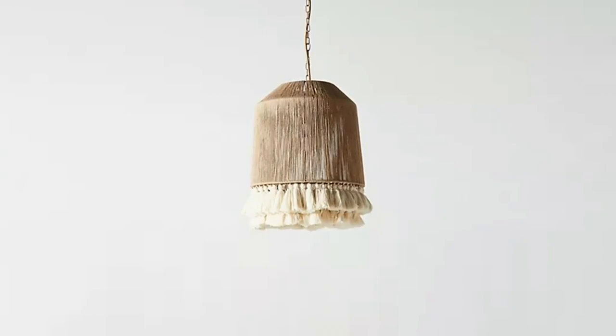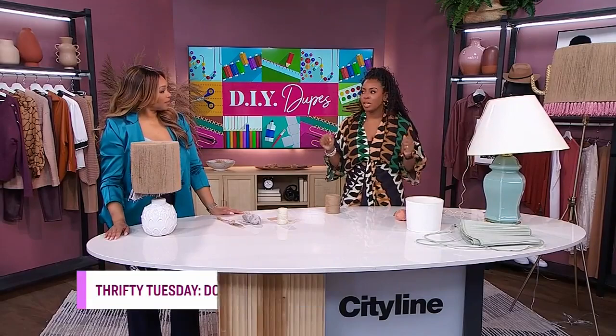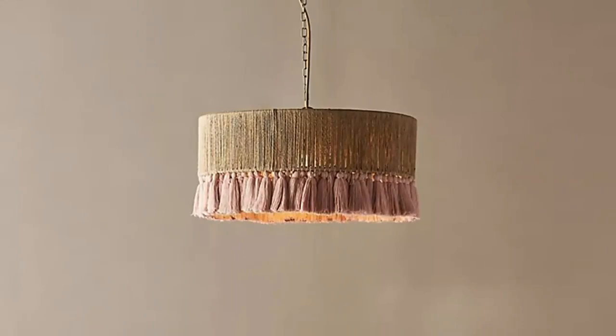Okay, so these light fixtures are very trendy. I love the natural fiber of the jute. They come in various different shapes and sizes, and they're also available at different retailers online, right? They have a beautiful one that I fell in love with from Anthropologie. So this is the one from Anthropologie, absolutely stunning. Just under $300, so $298.